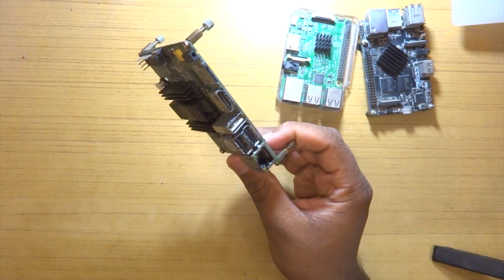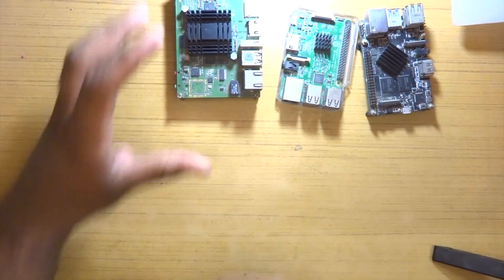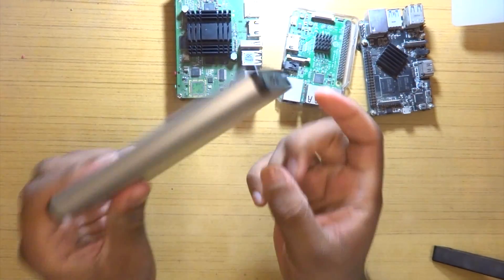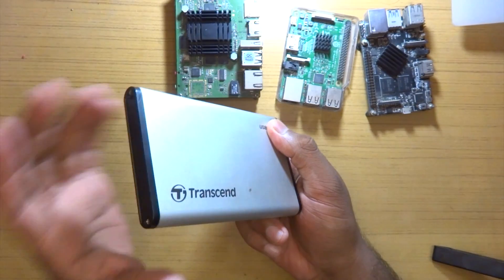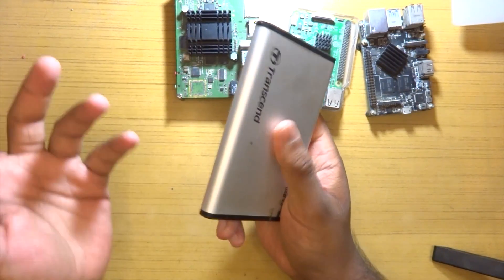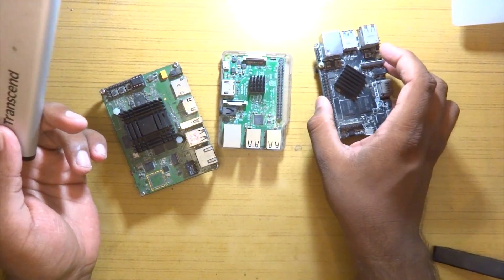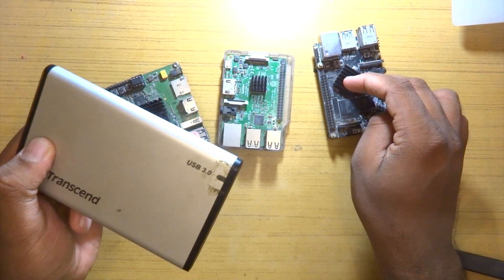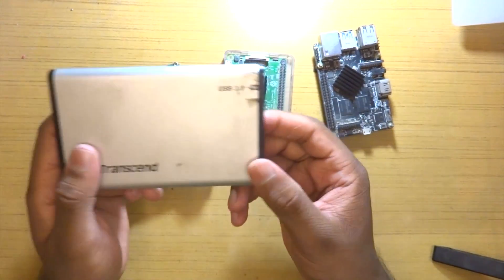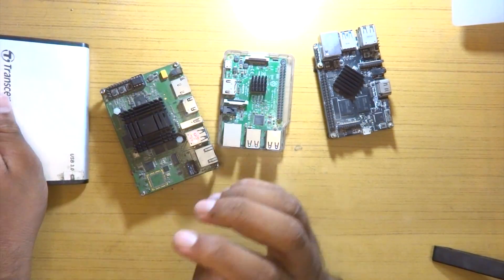That random I/O overwhelmed the USB power supply. After changing hard drives, it now works really stably — I've conducted multiple stress tests and it's the most stable platform I could find. As for hard drive enclosures, the first one I used was a non-externally-powered USB 3 external hard drive enclosure — great for laptops or desktop PCs but not for single board computers where USB power is at a premium. A few of my Pis blew out, and the Jaguar board crashed easily when running with this bus-powered enclosure.